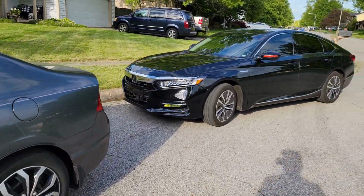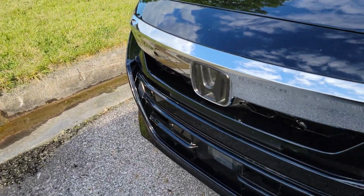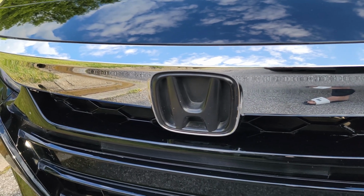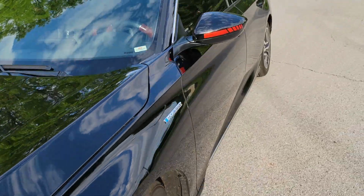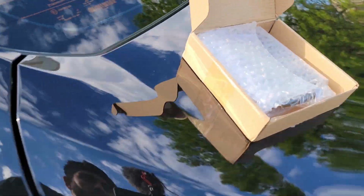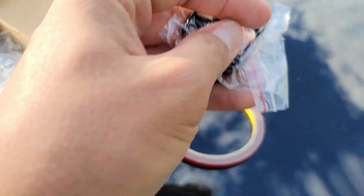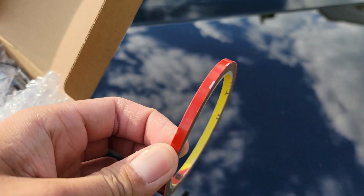So this is how it looks from the front. On the front I blacked this out already, which is the plastic dip. So I'm gonna remove it a little bit, so the one I'm gonna install sticks to it properly. Okay, let me open this and show you what we have here. This is for the steering wheel. You can see this one, and this is 3M tape that they provide with it.